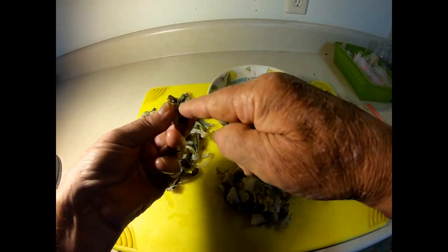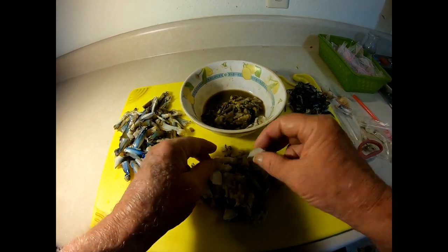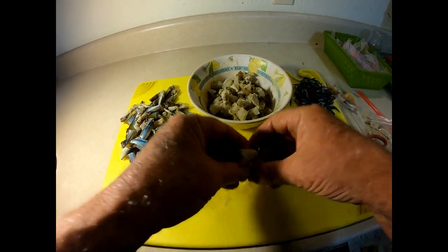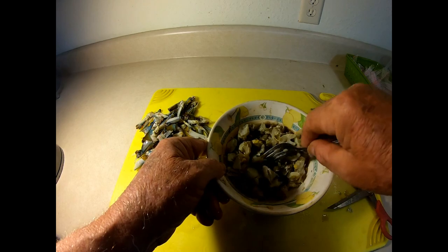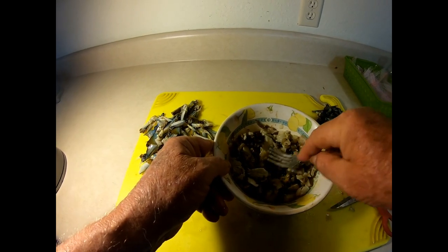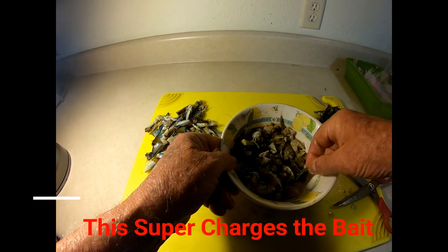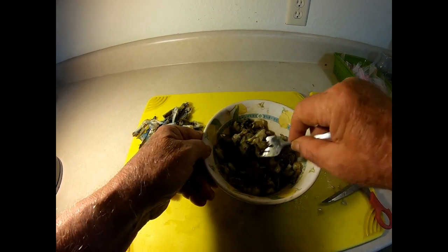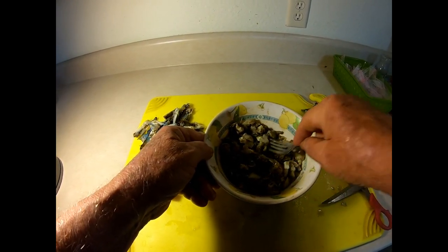If I mix the guts with just the shell it'll slide right off, but with the body meat it's going to get caught in all the little crevices. So I'm going to go ahead and put this in here, then take this and mix it up really good with the entrails of the crab. I'm really going to work it because I want to get all that really good odor saturated out through the crab meat.